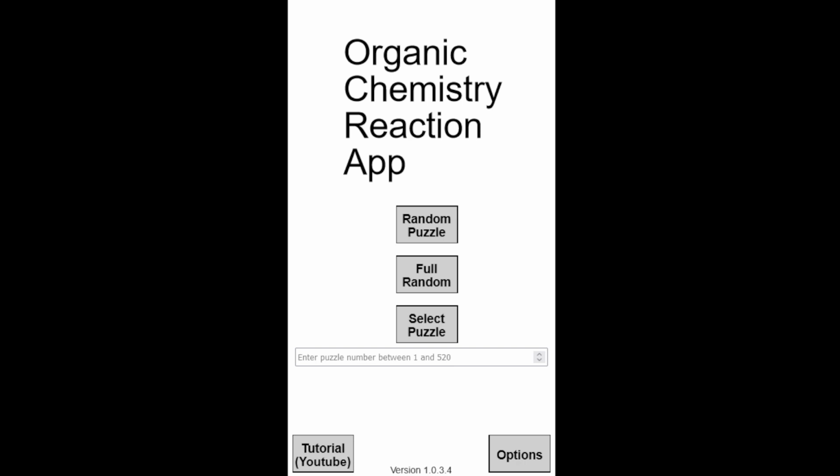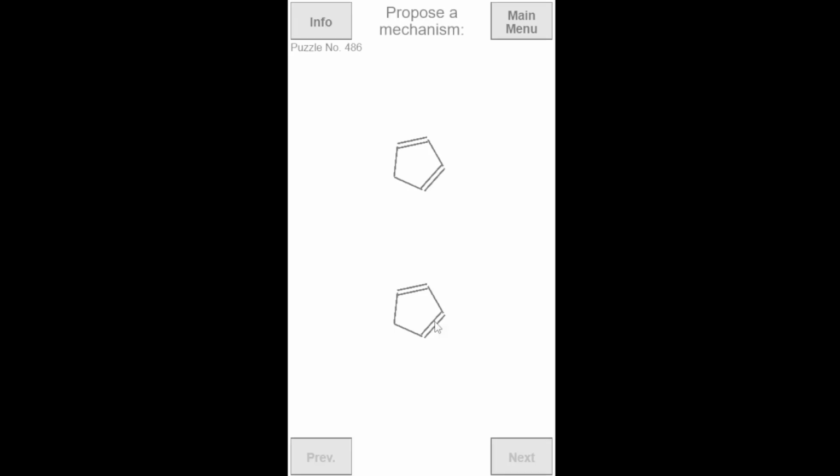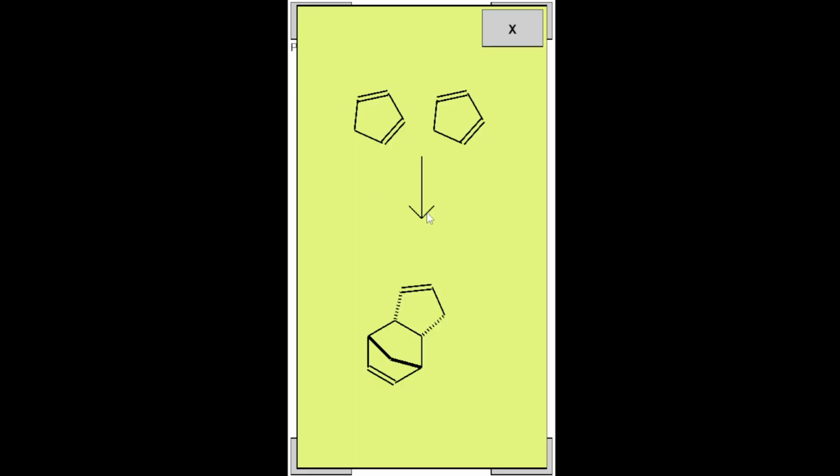This one's going to be another lazy one, but today I'm going to talk about Puzzle 486, which you can play yourself right now if you'd like. Puzzle 486 is a relatively straightforward puzzle from a chemistry knowledge perspective. You have two cyclopentadienes, and they react in a Diels-Alder reaction to dimerize. This is a very common reaction that gets taught, and Diels-Alder reactions aren't too complicated. It's a single step.